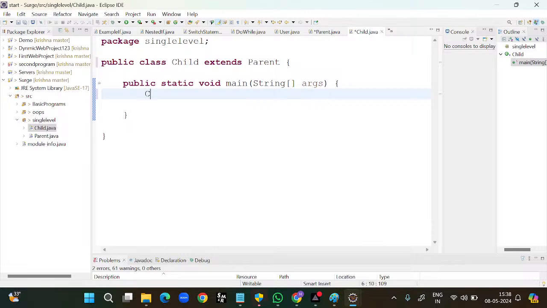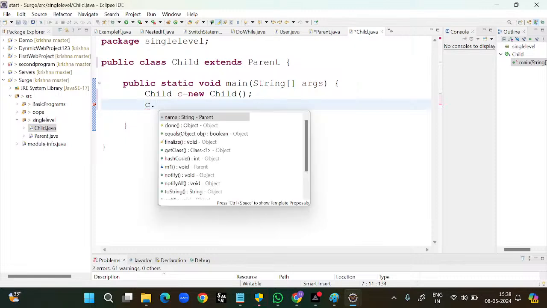Now also I am creating the child, and I am creating the object for the child class.